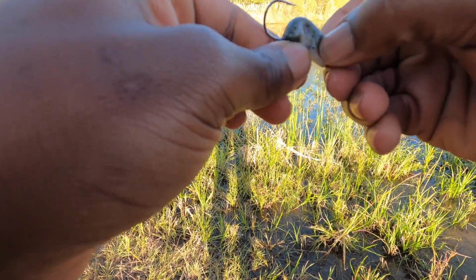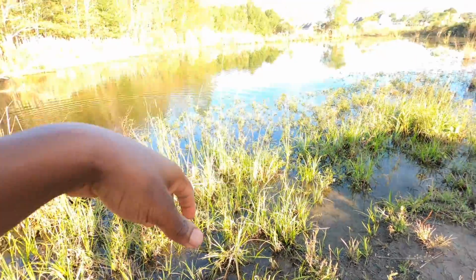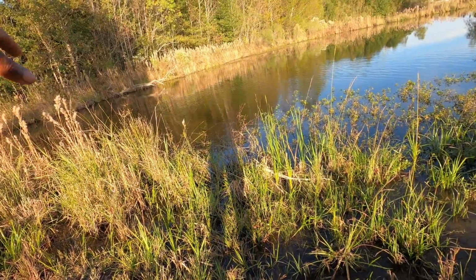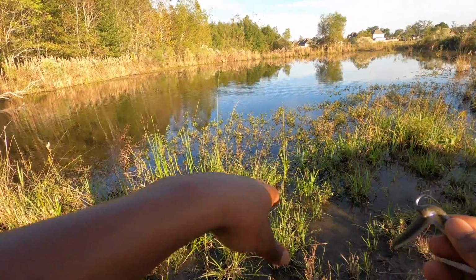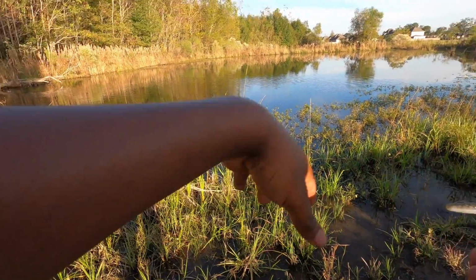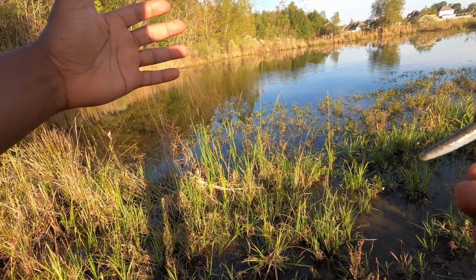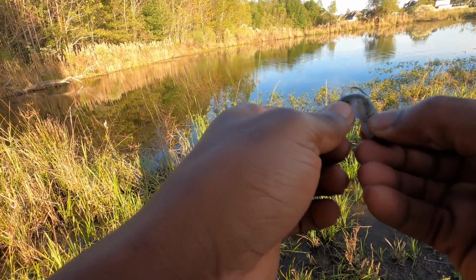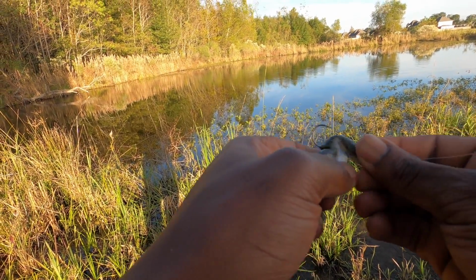But this time, you know what I did notice, fellas? I'm catching these fishes around all these grasses. But that time, I actually threw the net rig inside the grass. And another thing I noticed, all these grasses in front of us and also on that bank side over there, that's fresh grass. And by that grass being fresh, that grass holds oxygen. And what the fish will do, since that grass is fresh and holds oxygen, they'll push up in it and just roam around. So that's another thing y'all might want to consider paying attention to. Anytime y'all see fresh grass, that could also be a good sign as well.